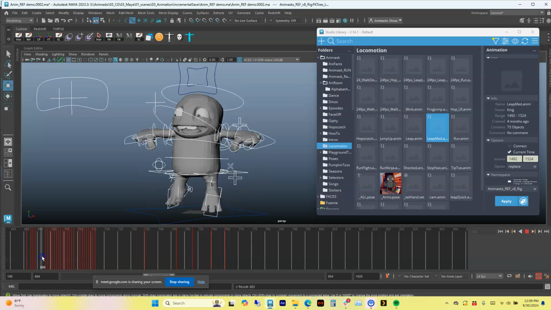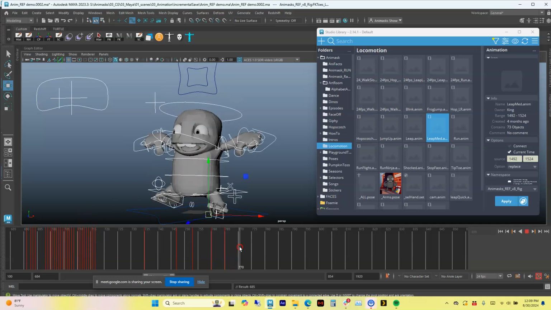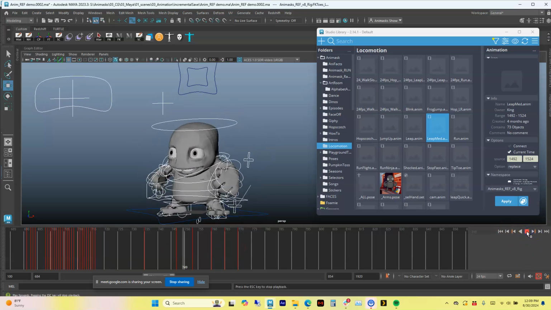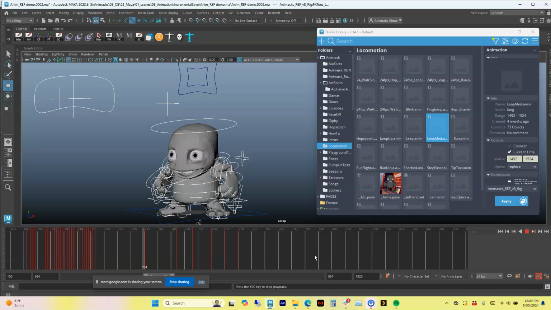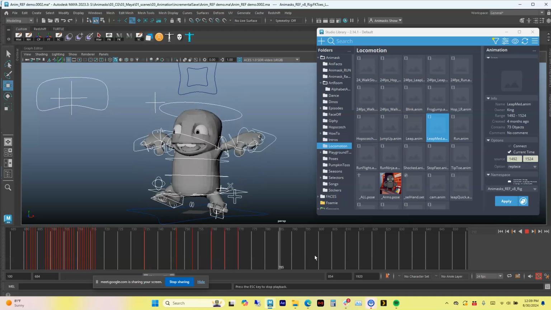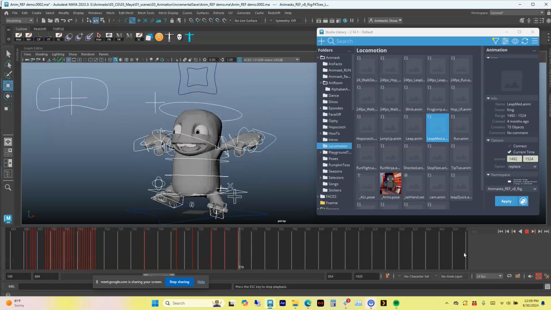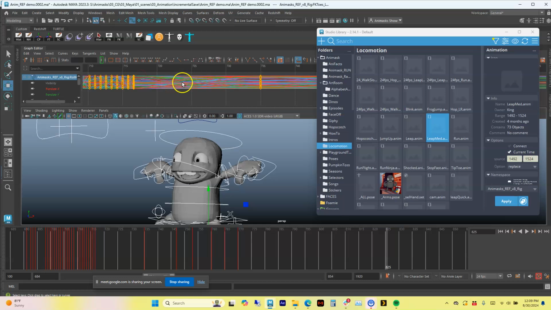And what else do we have here? He's going to be on his hang time here. So I'm going to middle mouse that. Put that on 770. Hit play. So you see how that enables you to quickly recreate anything. And yeah, like is that the same as copying and pasting keys from the graph editor? Not really. Because the difference with the graph editor is you have to have keyframes to copy out of.